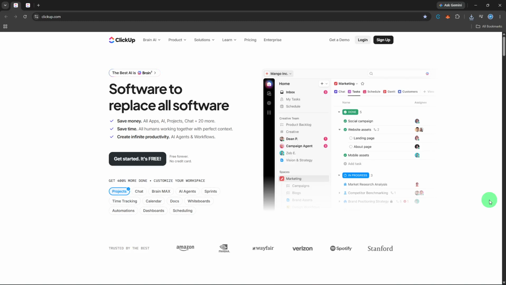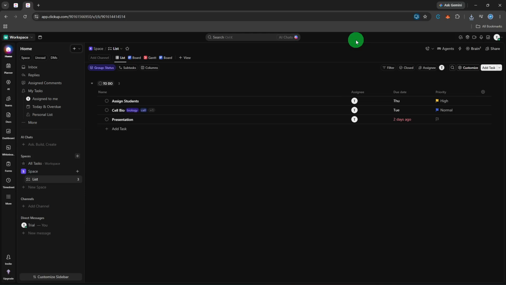Before you do anything else, open ClickUp and sign into your account. This might seem obvious, but it is worth pointing out that you need to be signed in to the specific account that has access to the workspace you want to export. If you manage multiple workspaces or log in under different email addresses, double-check the avatar in the lower left corner of the screen to confirm you are in the right one. Starting from the correct account saves you from exporting the wrong dataset and realizing it only after you have already opened the file.